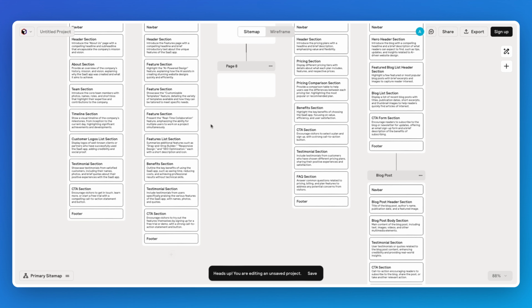And yeah, this is absolutely going to be a game changer, and I'm excited to see the evolution of this software and everything associated to it to speed up the process for us web designers.